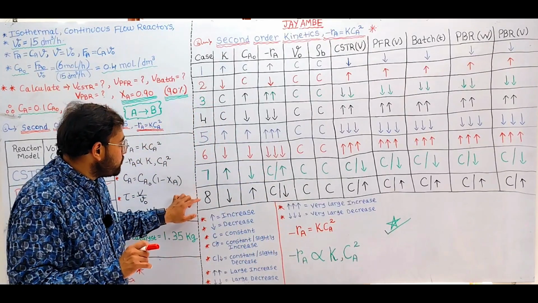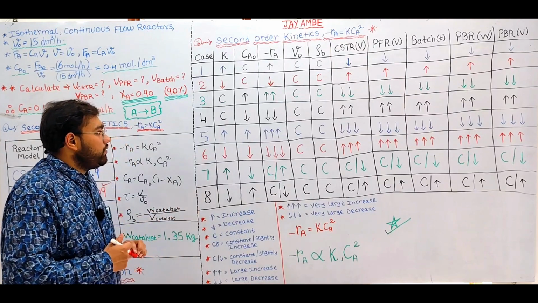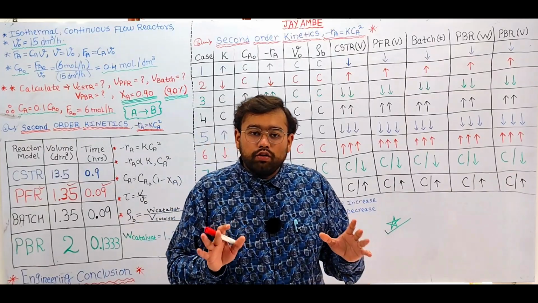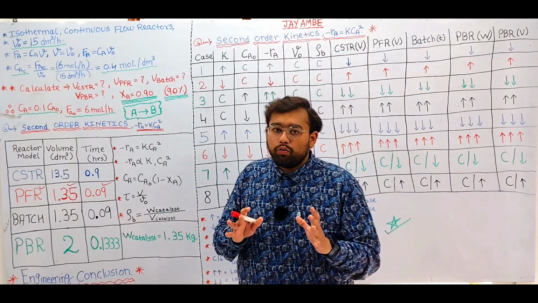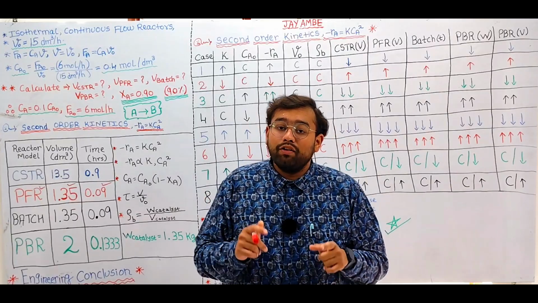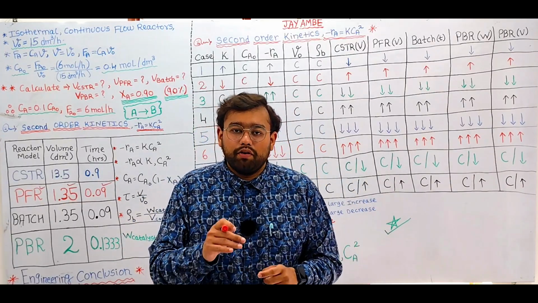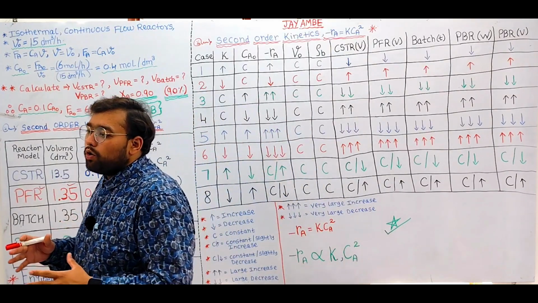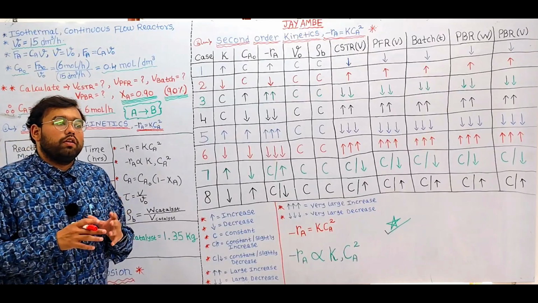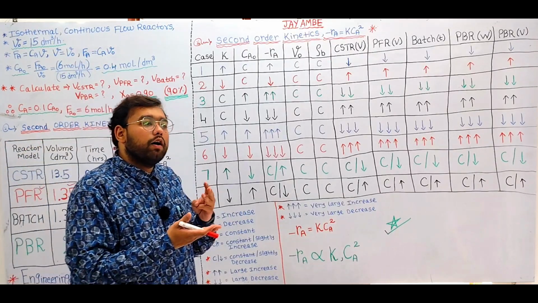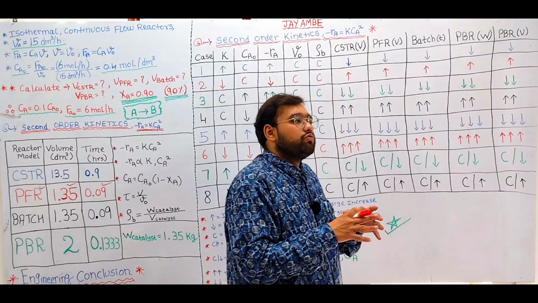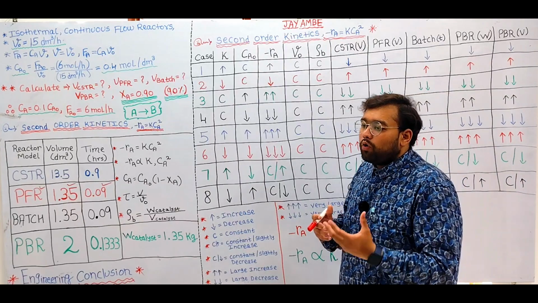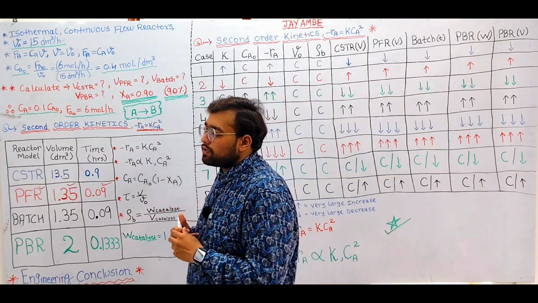So here we have completed the eighth case, right? In order to conclude the entire lecture, in today's lecture I have concluded the industrial numerical example which follows second order reaction kinetics with the given rate law minus RA equal to K CA square, where we have made the engineering conclusion by using the different reactor models: the CSTR, PFR, packed bed reactors and batch reactors. We have tried to understand how we select the reactor models for real industrial applications, right?